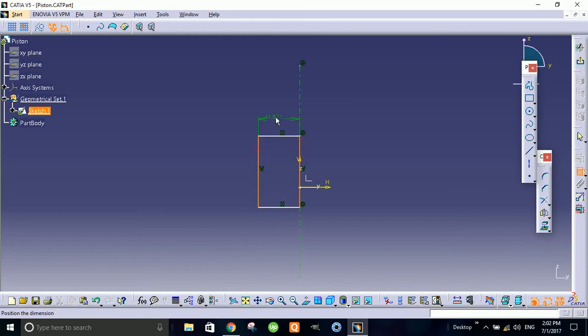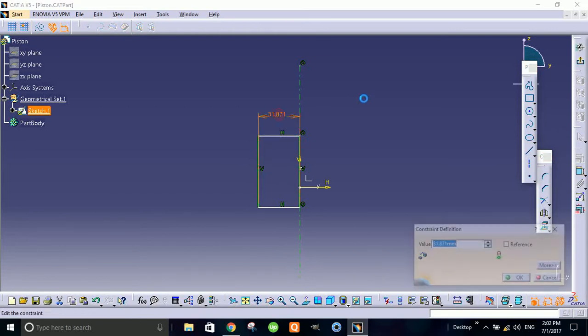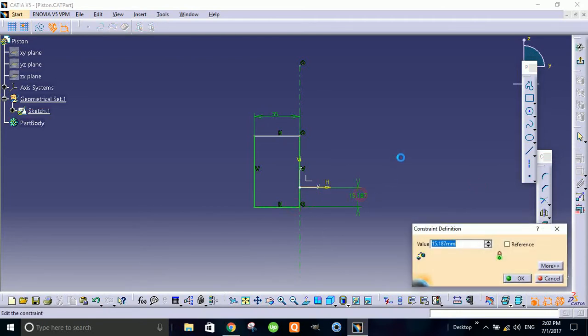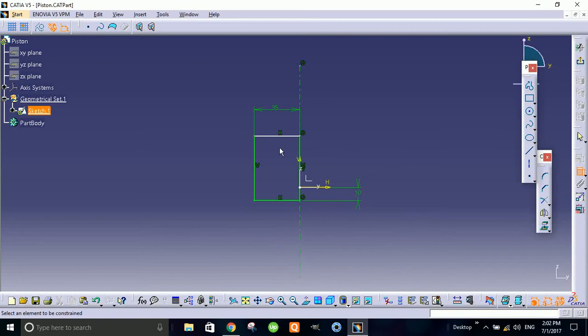So I want this to be, let's say, 35. I want this and this. I want this to be 10. I want this.